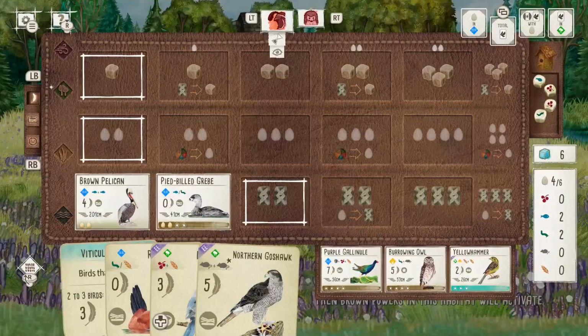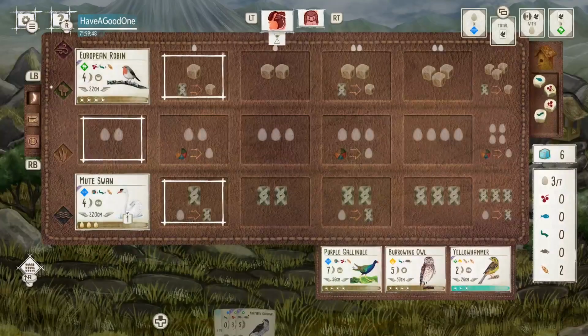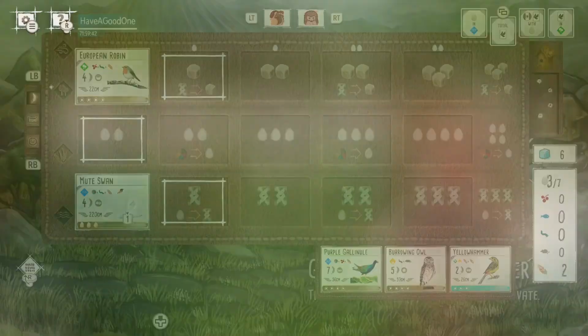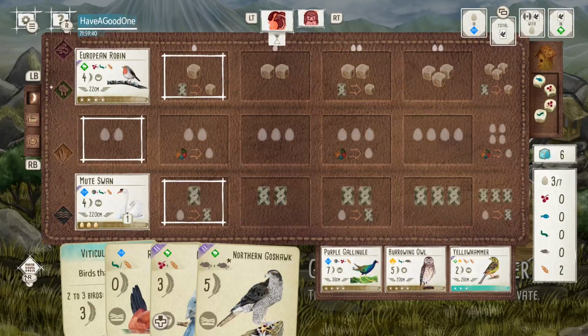I think certainly for me, the priority, just with these birds in my hand, I want to be getting this ruddy duck down, trying to draw some cards, and then I can either look to get the bullfinch down if I've got the food, or even that goshawk. I think that works pretty well as that second forest bird. And obviously, if I'm going to be drawing lots of cards, I shouldn't really have too much trouble feeding that goshawk and being able to get it down.